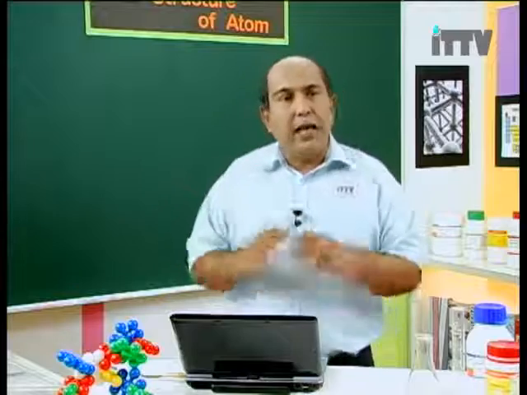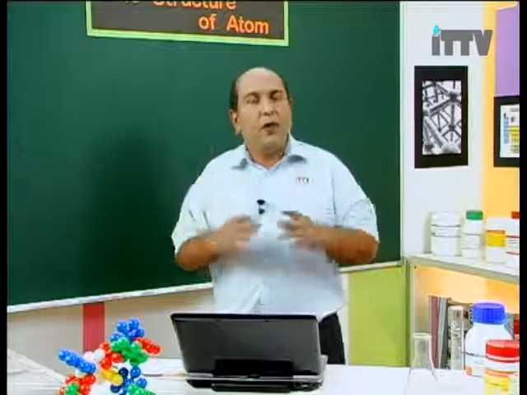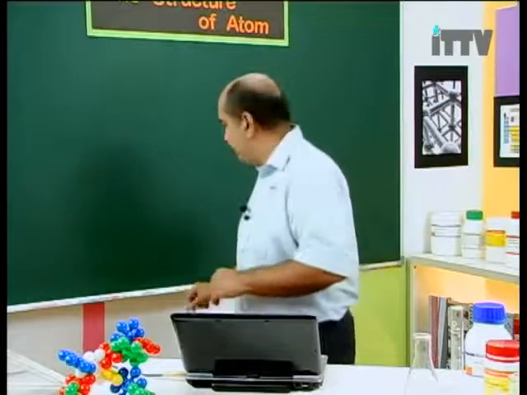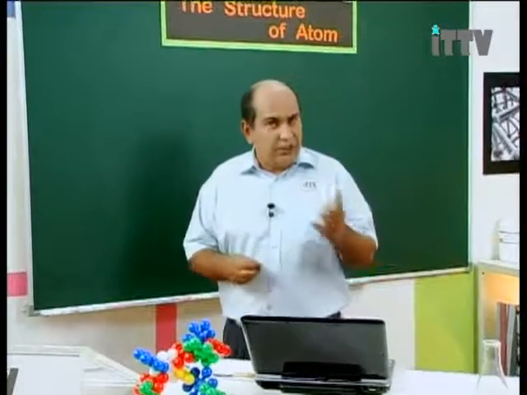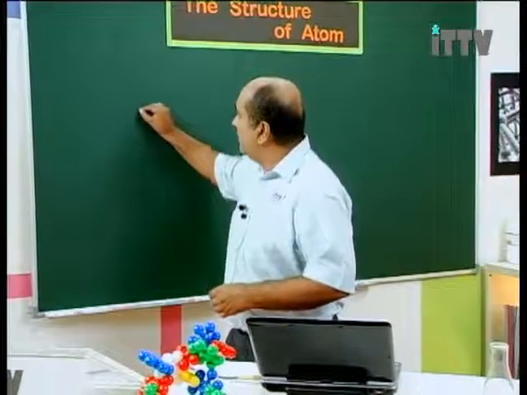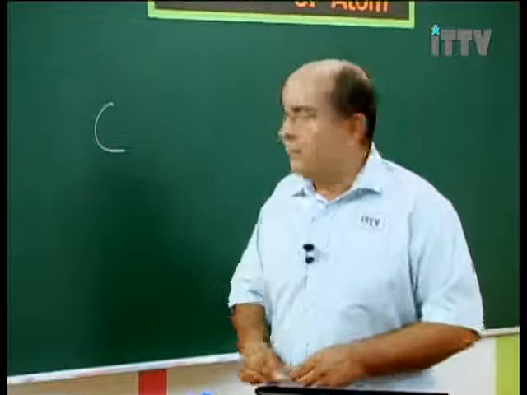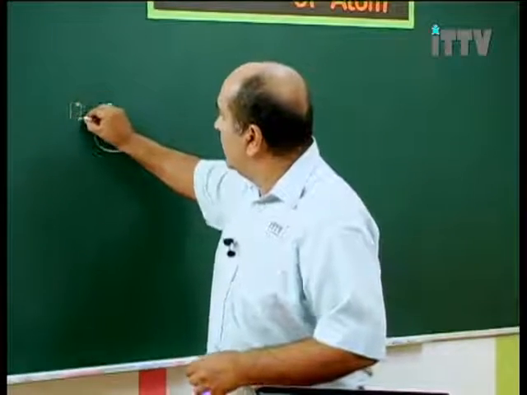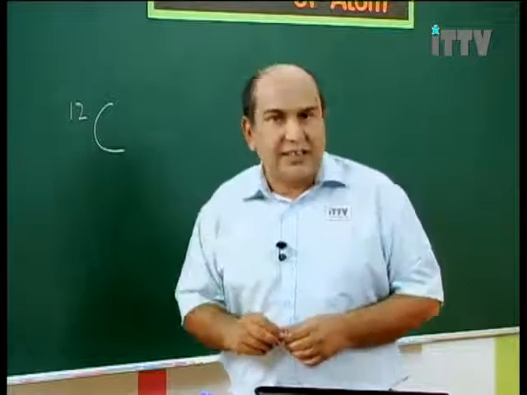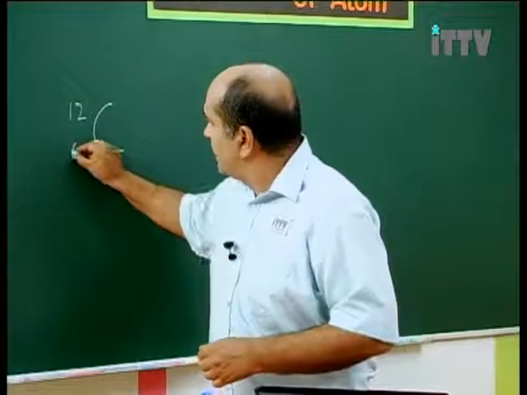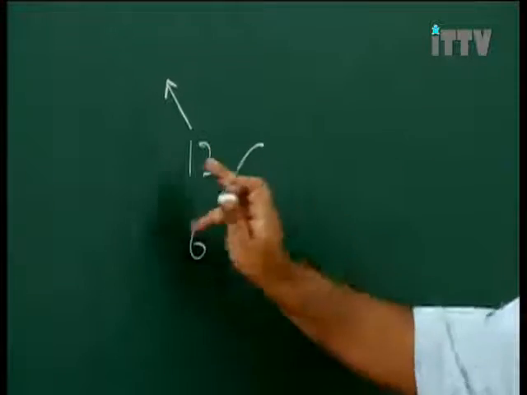Let's jump up to the board and have a look at one or two of these symbols and then what information we can work out from it. Let's draw the symbol for carbon, which I mentioned earlier. Carbon symbol is C. It has a nucleon number of 12. We write the nucleon number up here. It has a proton number of 6, which we write just below here. So this is your nucleon number.